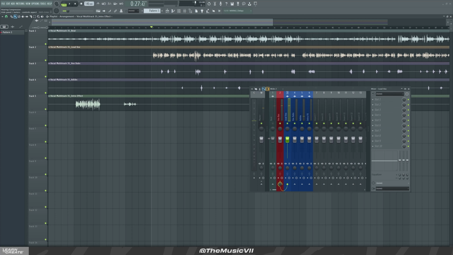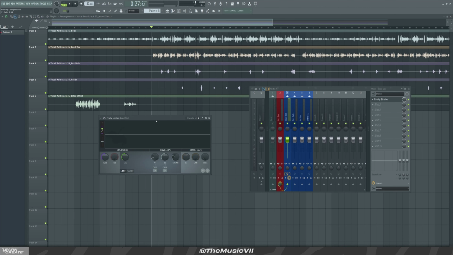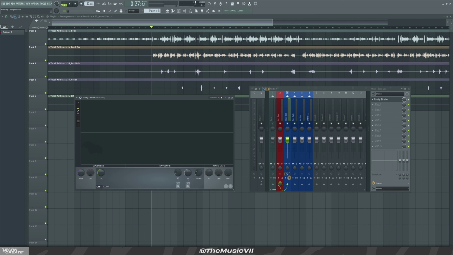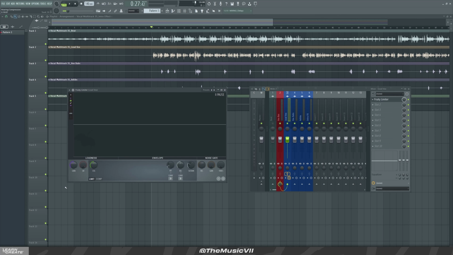Okay, so there's multiple ways you can actually apply compression itself, but the main thing is you need to understand how to hear compression. So we're gonna open up a Fruity compressor here, or we can open up the Fruity limiter. Let's open up the Fruity compressor first. Actually, let's open up the Fruity limiter so we can actually visually see it. Okay, two ways. If you're a beginner and you're trying to understand compression, I recommend visually looking at what the compressor is actually doing to the vocals, right? But you can use the Fruity limiter or any other visual compressor, and actually audibly listen to it as well.